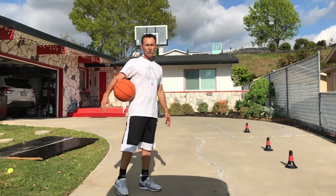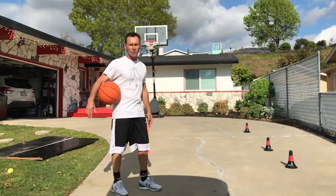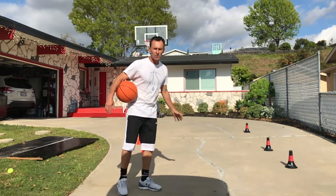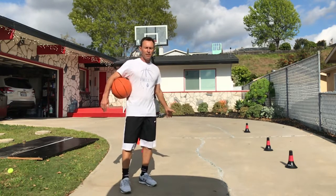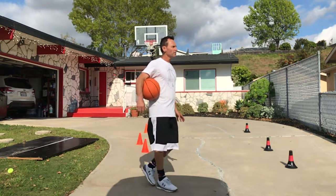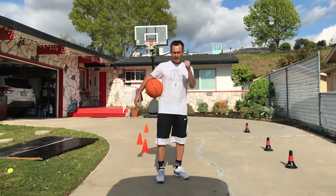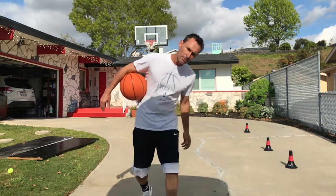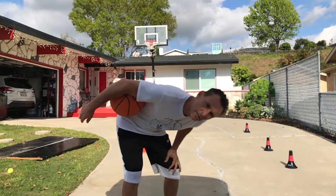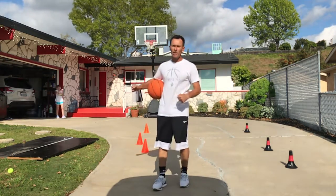Okay? And we're going to do a Steve Smith on the baseline for that little 10-foot jump shot. Okay, and then on the wings, we're going to go straight through today. Okay, for those of you that are doing the workout. Okay, and then on the wing, we're going to do the in and out behind that we did earlier. Okay. We're going to go in and out behind, turn Steve Smith, and going for the shot.